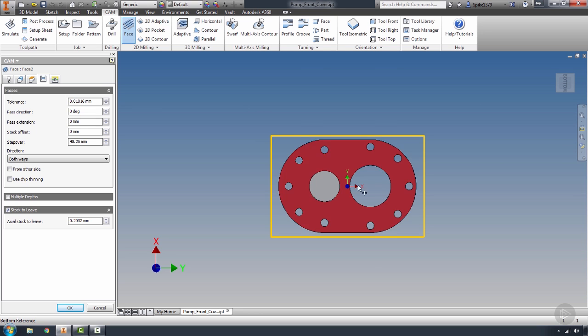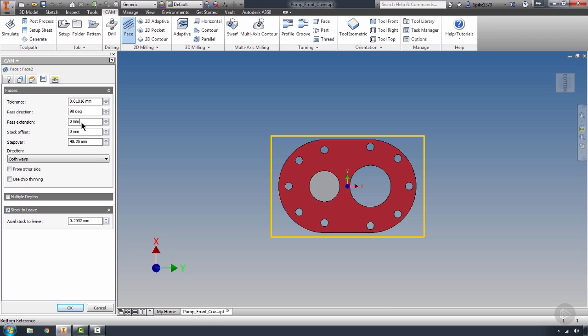At 0 degrees, using the 3 o'clock rule, which means that you always start things off at 3 o'clock and move it around, that means that I'm going to be directly along in the X direction. If I were to switch this to 90 degrees, then my passes are going to be created in the Y direction, which is what I want for this part. I want to be able to feed into my jaws, my vice jaws, in that direction for the most rigidity. That's pass direction in degrees.